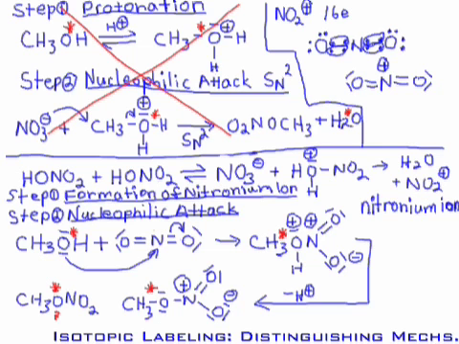Now, we could have made an intuitive guess, or we could have concluded that the top mechanistic proposal was unlikely. And that is because of our knowledge of nitric acid. Nitric acid is a powerful acid. Hence, NO3- is a very weak nucleophile. Even with a good leaving group, nitrate is unlikely to act as a nucleophile attacking protonated methanol.